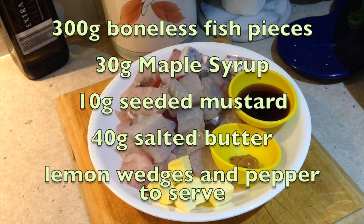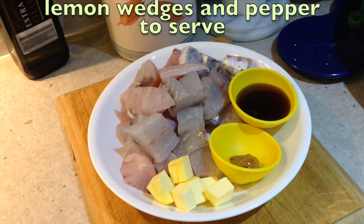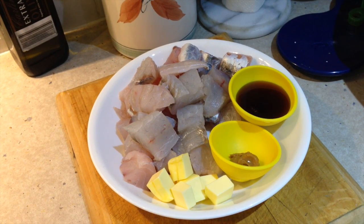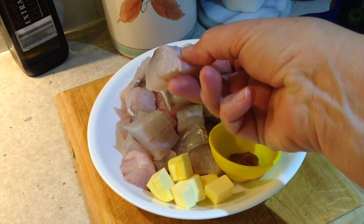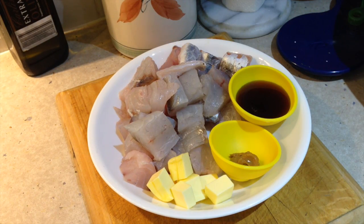We've been sent this recipe, a variation of this recipe from Joelle, and I don't have any Atlantic salmon at the moment so Richo's been out and caught some flathead, and I thought it was too good to miss. We're going to try it with some beautiful fresh flathead which has been boned and filleted and cut into chunks. If you need to know how to prepare a flathead for this dish, Richo's popped up a video in relation to that.